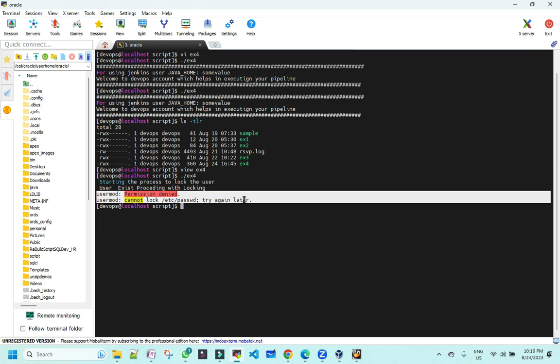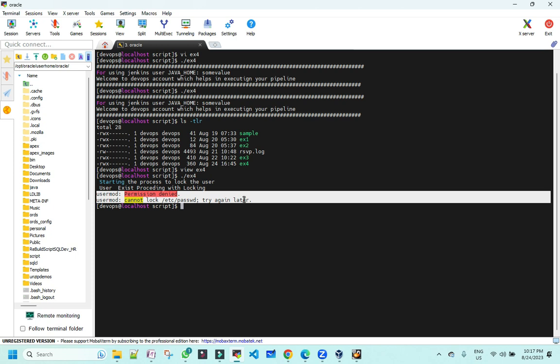If you want to make any user act as root, there is a special command called sudo. That command will get executed as root from the DevOps account. To do this, there is a special file called sudoers, which needs to be updated.